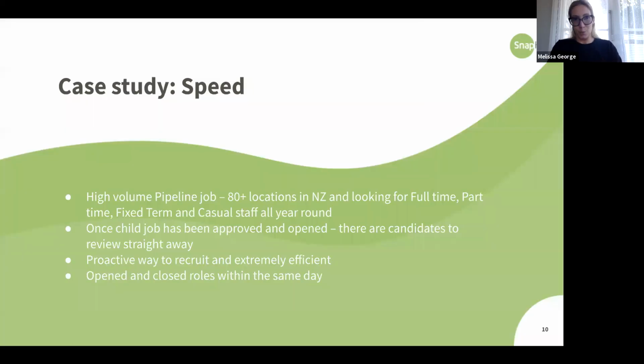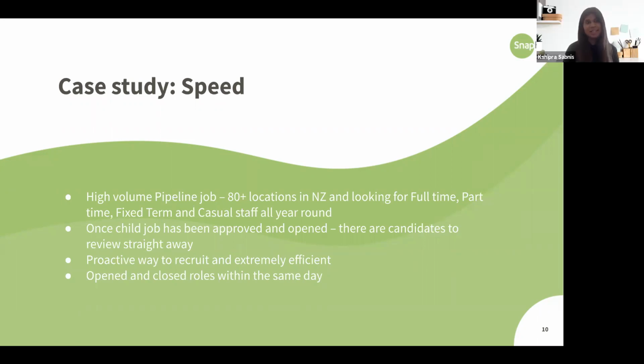Right, so we're going to go into some case studies, which I think is quite exciting. I'm going to hand over to Shipra. As I said, Shipra sits within our SnapHire recruitment team. I'll let her talk a little bit more about what they do after, and she's going to go through some case studies for clients that they've actually been working on using pipelines. Over to Shipra. Wonderful, thank you, Mel.